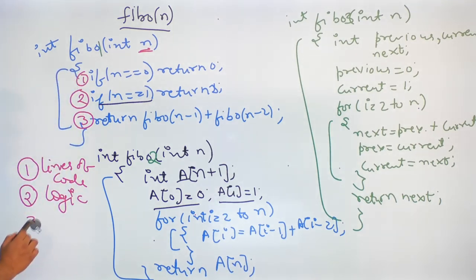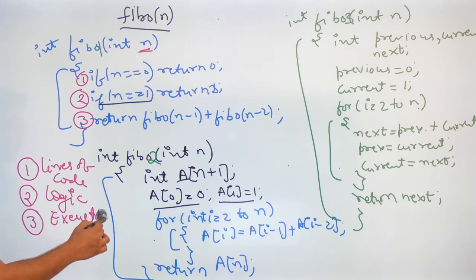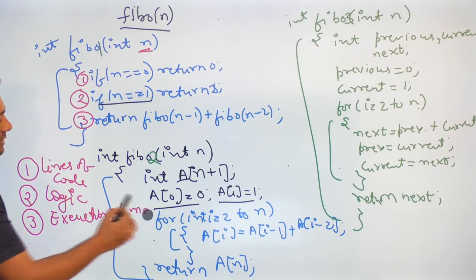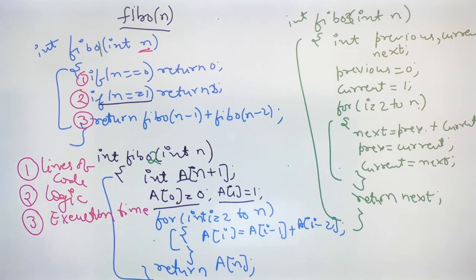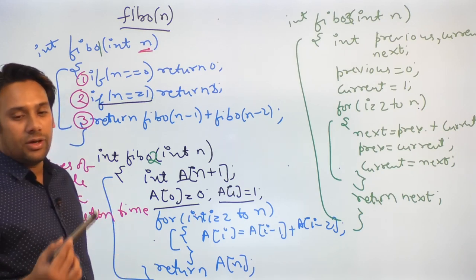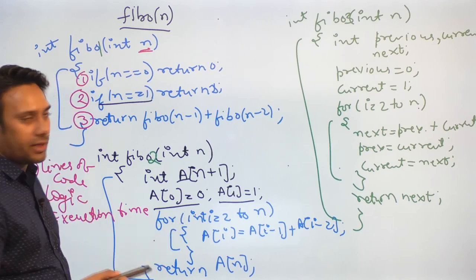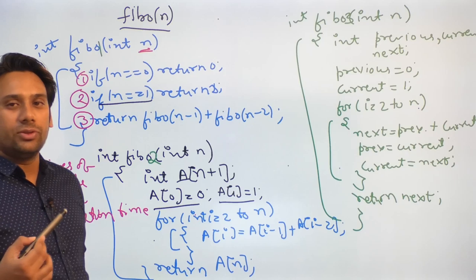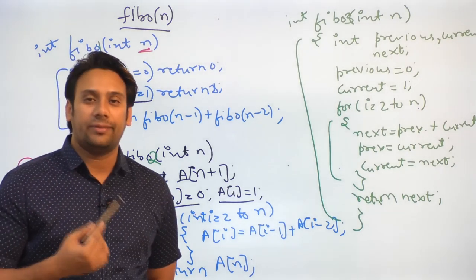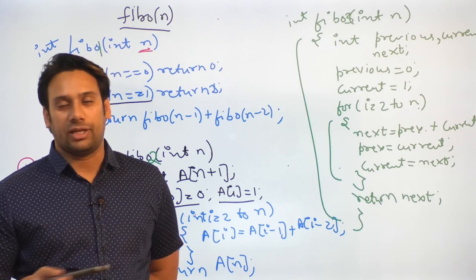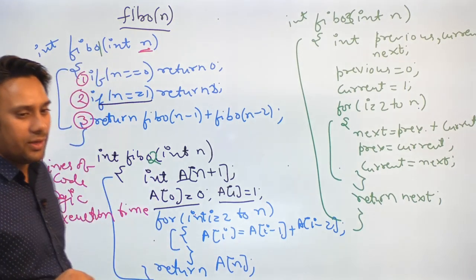So the third criteria can be, you can say, sir, I want to execute this program on a computer system, I want to execute all of these 3 programs on the computer system, and then after executing I want to know which of the programs takes the minimum amount of time. Matlab aap tino programs ko apne computer par lekar jayenge aur fir execute karenge, aur execute karne ke baad you will find out ki actual execution time kitna tha, and on the basis of actual execution time you are going to compare the programs, okay?